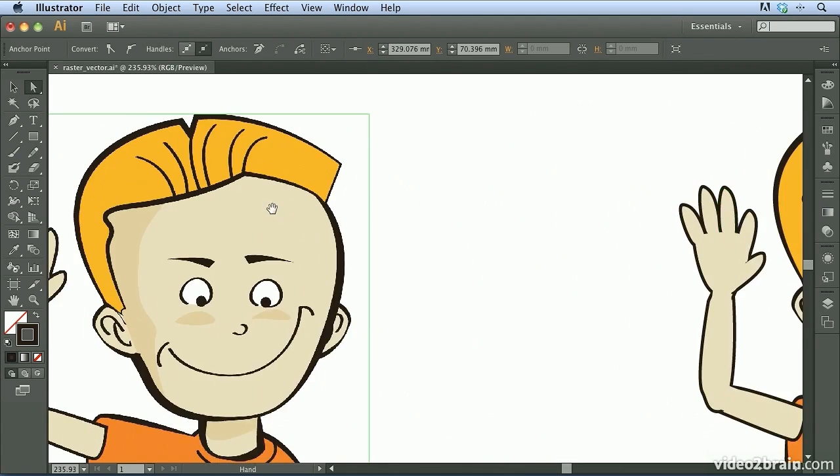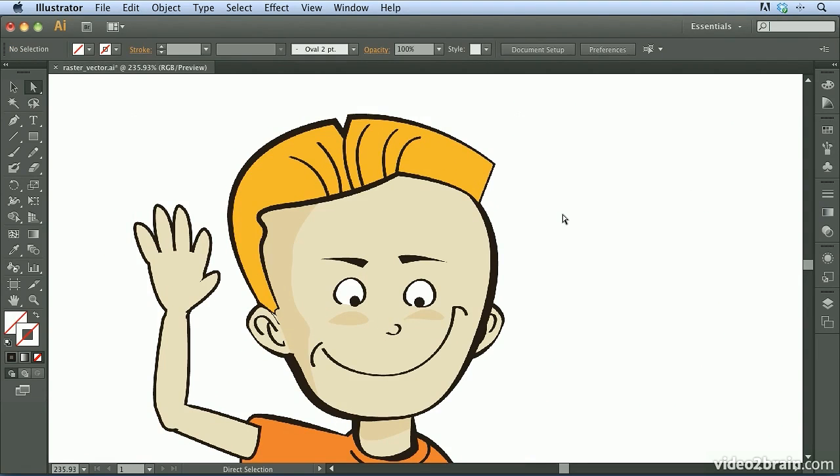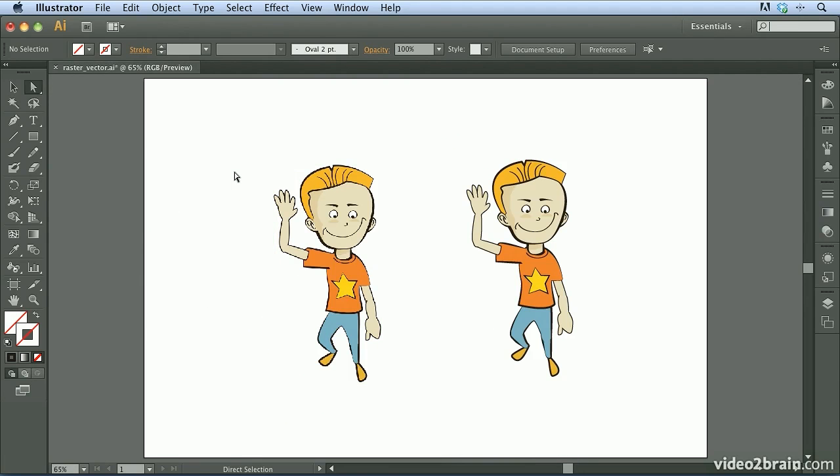Now conversely, when we come over here to a raster-based piece of artwork, as I click on this with the same tool, it's really just one big component. Because Illustrator's job is to work with these individual vector-based components, and this is one big raster-based component. Now there are both advantages and disadvantages to both formats. So for example, photos are all raster-based, like the one on the left. And therefore, you're really limited to what Illustrator can do to a raster-based image. However, with vector-based artwork, we are not dealing with pixels, we're dealing with paths.